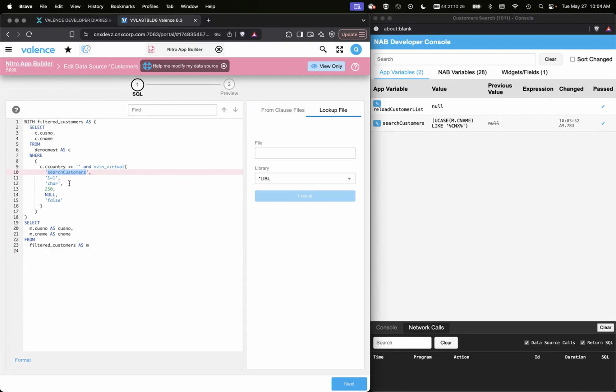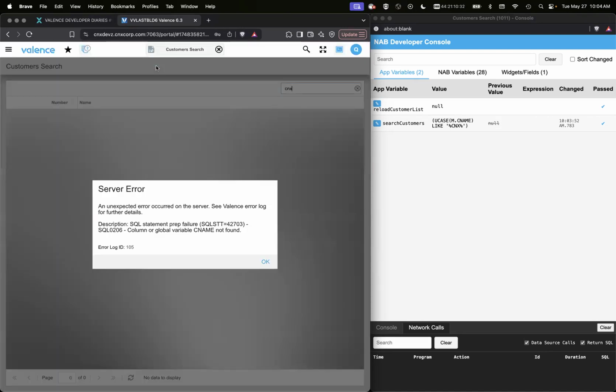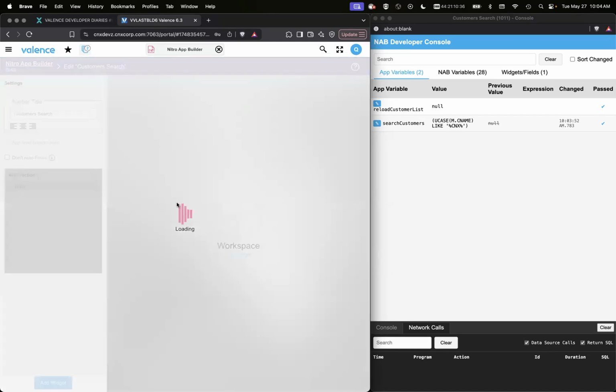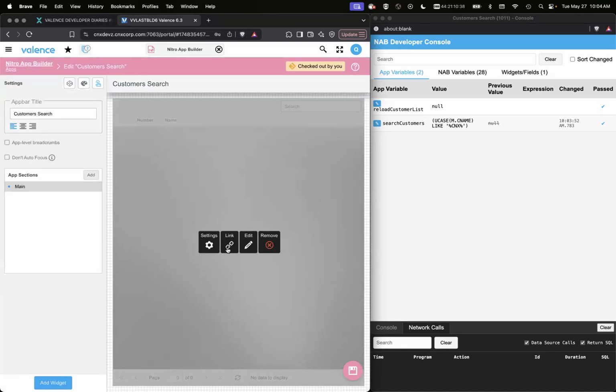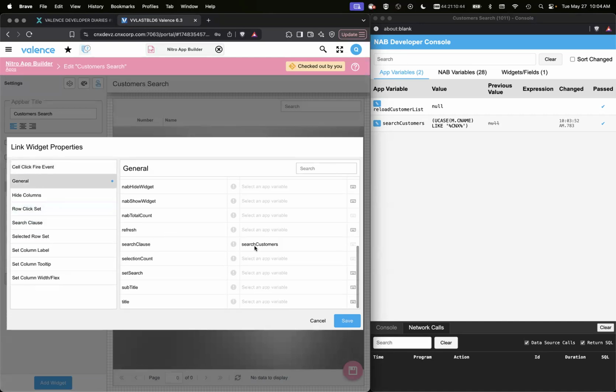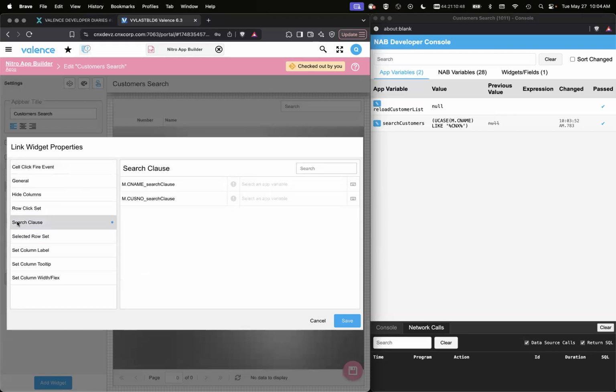To handle that, if the columns are named differently, could be a completely different name or just a reference name or alias, we have another item on the link widget, search clause. Since we have this turned on, we have this new section of search clause.